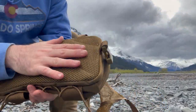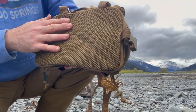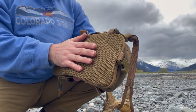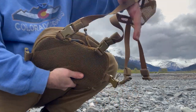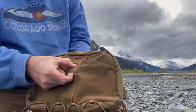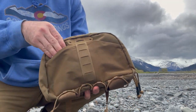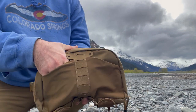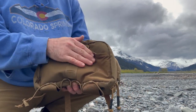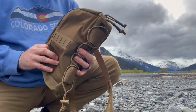Looking at the back first, this has a very open mesh that allows for nice comfort and airflow, so holding this up against your chest isn't going to get you super hot. Flipping around to the front, you have a little MOLLE webbing going on here, so you could lace something through if you wanted to, and you also have these two big front pockets — great for holding your phone or something you want quick access to, maybe even a water bottle.